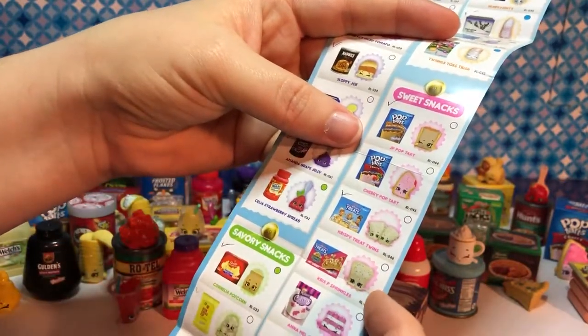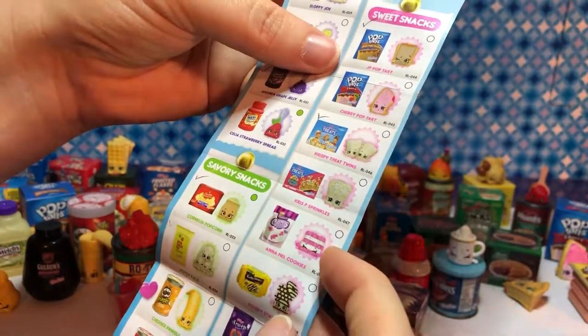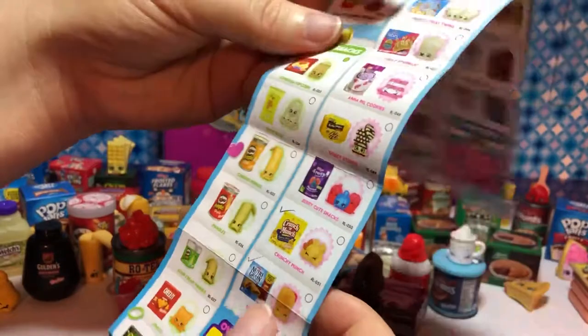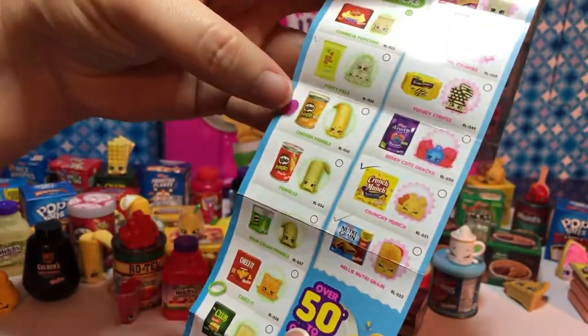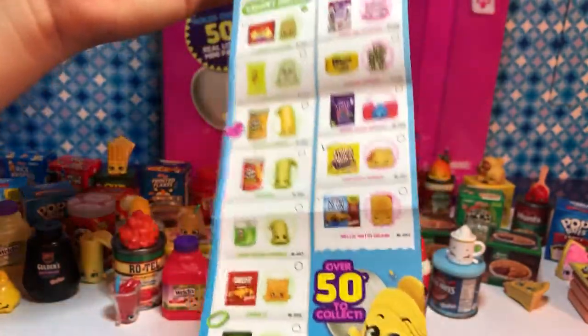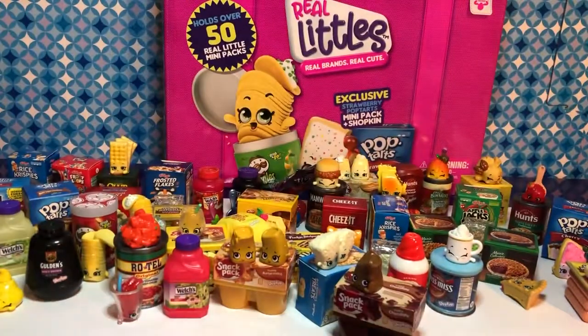Okay. Then in our sweet snacks, we don't have those two. Yeah, we don't have Crispy Sprinkles or the Anna Mel cookies, but we have the rest of those. And then in our savory snacks, we need the cheddar Pringles. Mm-hmm. And that's it. Wow. We have almost the whole set. We have almost all of them. That is so cool. That is totally lucky.